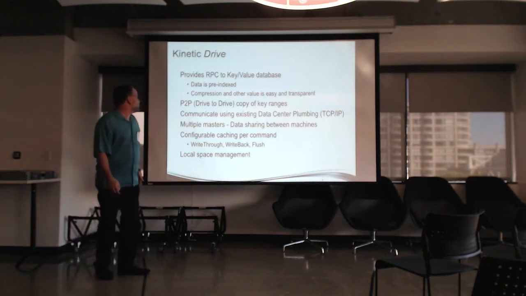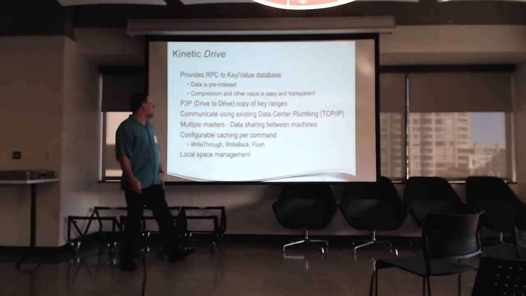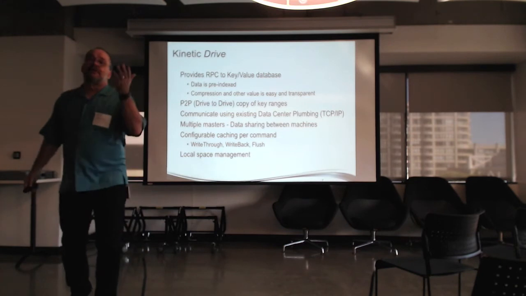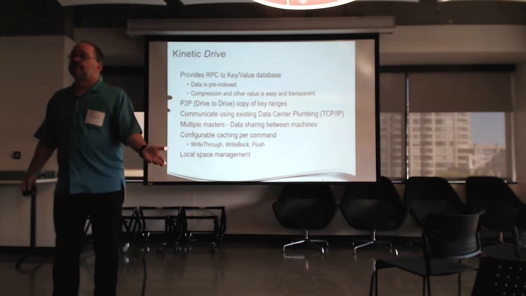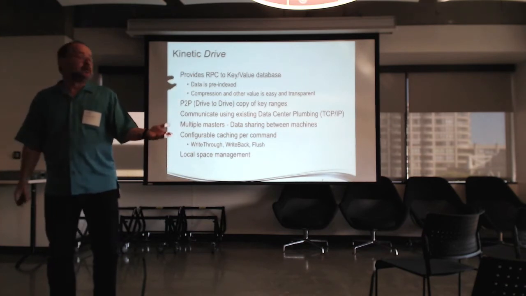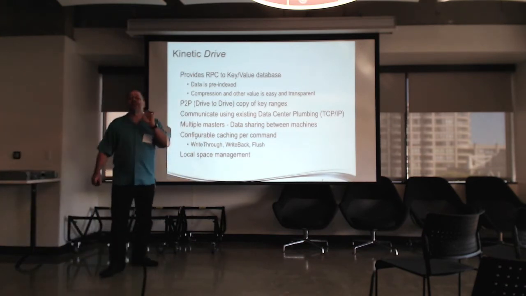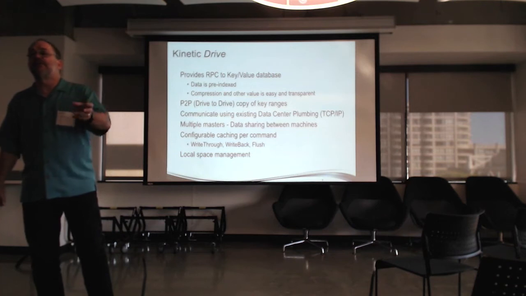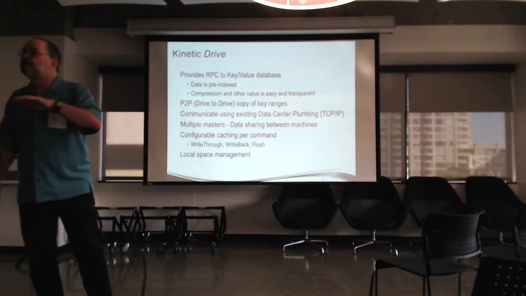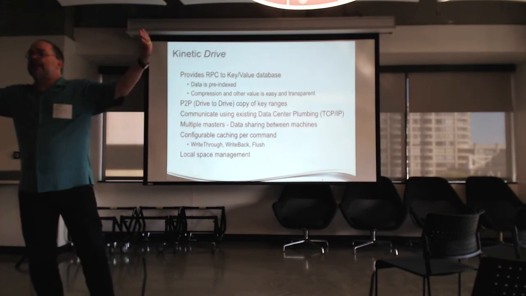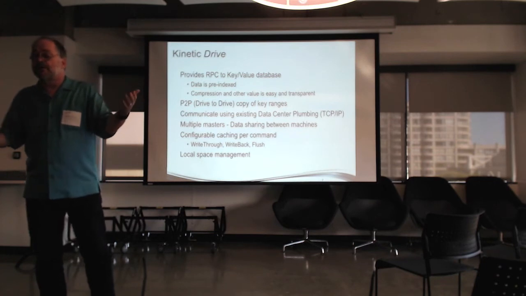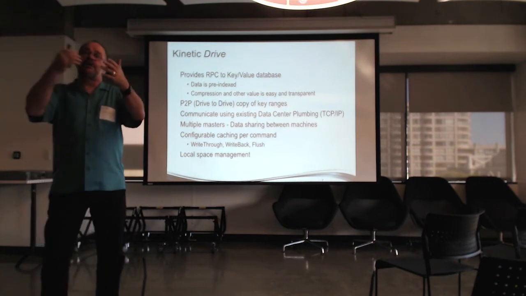So it uses existing data center plumbing, it allows multiple masters, it allows data sharing between the drives, it has configurable caching per command. In a disk drive today, you have a flag that says this drive can do write-back caching, right? If you have battery-backed RAM, you can do that. But here we put it on every single command. There's a flag that says you can defer giving me an acknowledgement that the data is flushed until later. I want to write a movie, 2,000 megabytes long, and I only care if the entire movie makes it to the drive. If one block is missing, I want to know that. If power fails during that data transfer, I don't care.